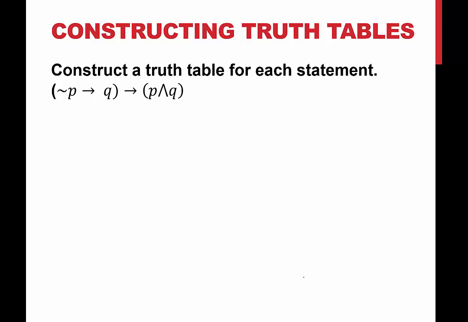So we want to construct a truth table for each statement. Here we have a double conditional. A conditional statement is true when the hypothesis is false or when the conclusion is true. This is a conjunction — a conjunction is true only when both statements are true. We have two simple statements p and q, so we need four rows. For columns: we need p and q, then not p, then not p implying q, then p and q, and then the whole conditional — so we need six columns.